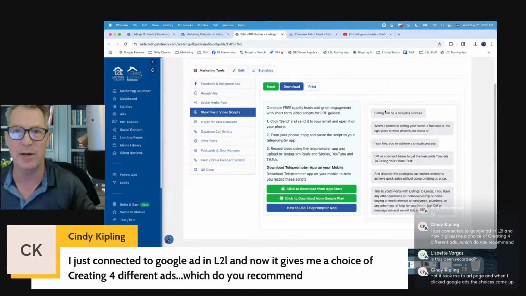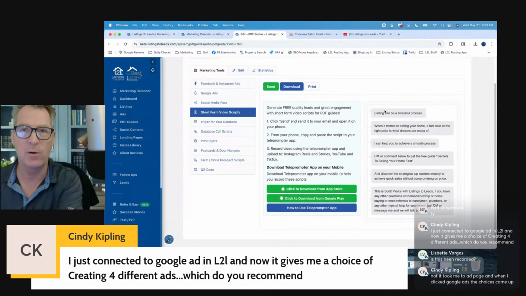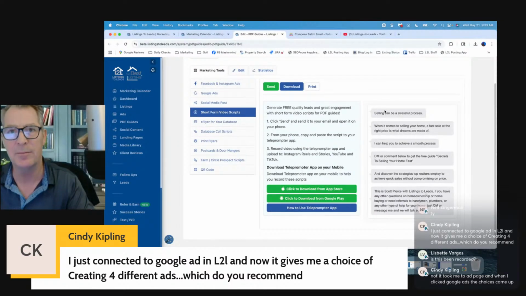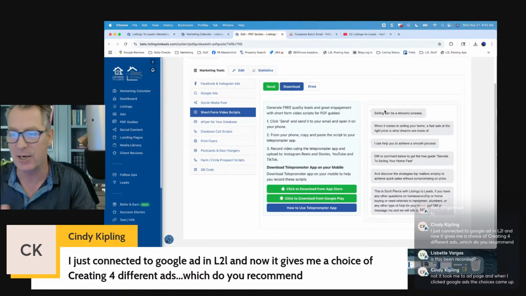You could do a little green screen behind you of a property or of an image of the guide itself. But start figuring out, how can I record this video? How can I use this script to record a video, to get it on YouTube, to get it on Facebook, Instagram, right? I want my reels. I want a story. I want a TikTok. I want a YouTube short with this, because those kind of videos get a lot more visibility. They get sent out and promoted a lot more than a standard post.